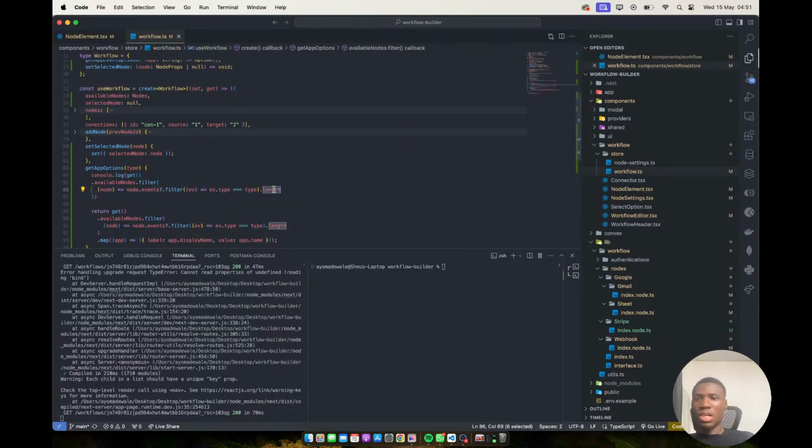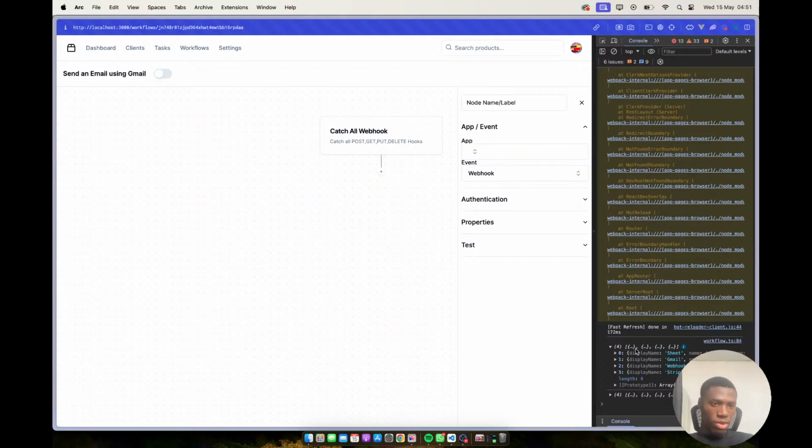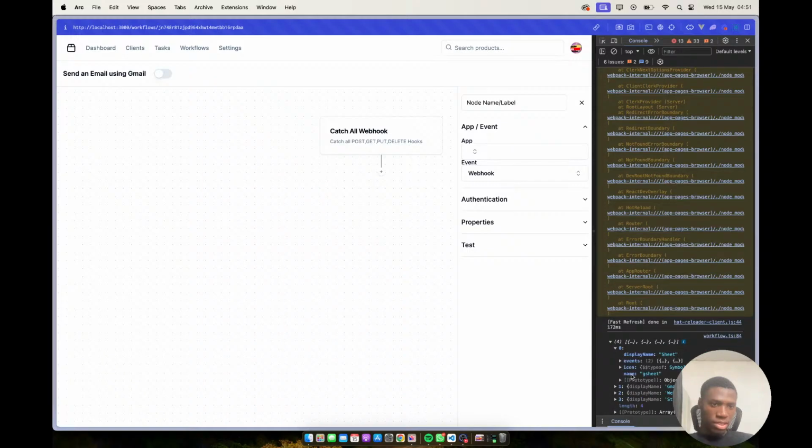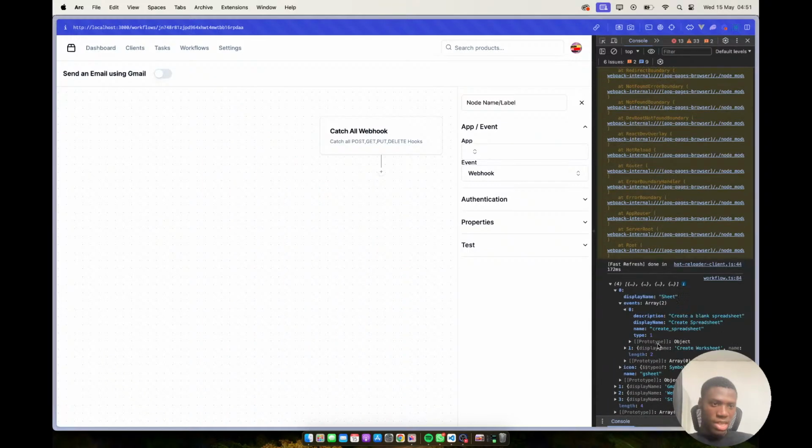If we do the filter, we're just going to get everything. But everything, it's not everything that has the type. Now you see the type is 1, the type is 2.